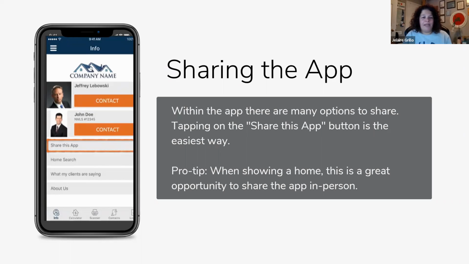And what ends up happening is you get a notification that they're using that calculator. That gives you the opportunity to re-engage with them. And I think that's a game changer right there. It gives you an opportunity to stay in front of the relationship. So whatever you decide to choose, I would just pick a way that works for you in your process to share that app and get it out there.